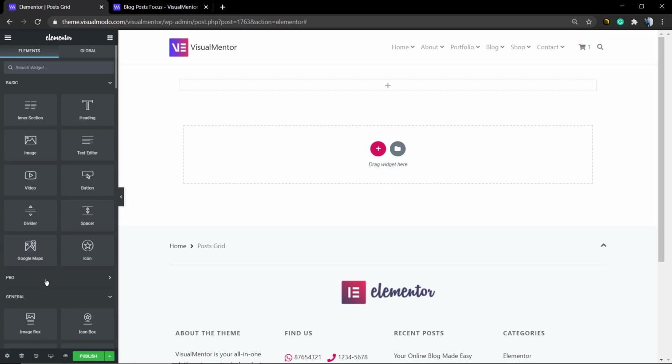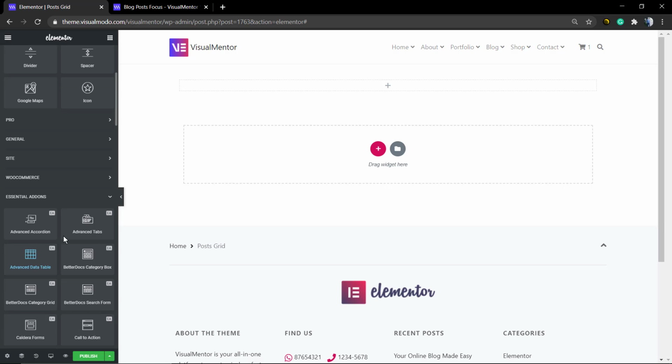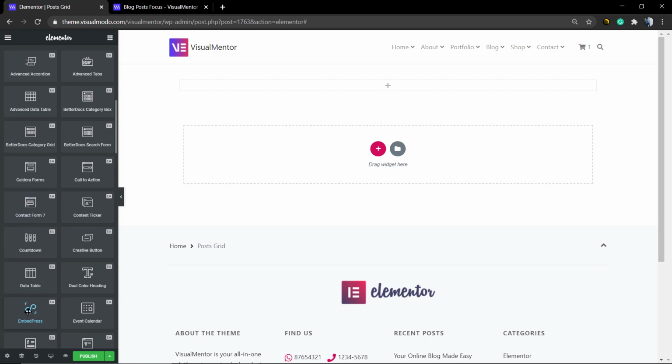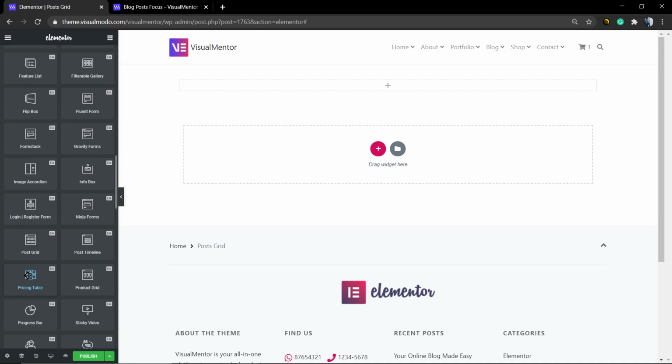Now, let's just have a look at the left side of our screen, where you can see a list of the full elements of your page builder, the Pro and some others that is locked because we are using the free version.